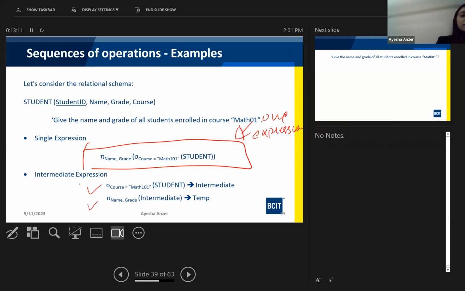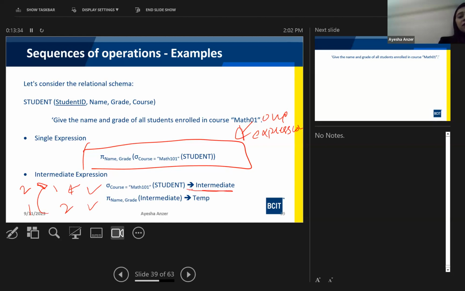You can do the restrict first and the selection next, or vice versa. Any of them will be acceptable because there is no rule which says you have to follow select first or restrict first. You will find all the researchers giving you different concepts, so it's up to you how you want to do it.